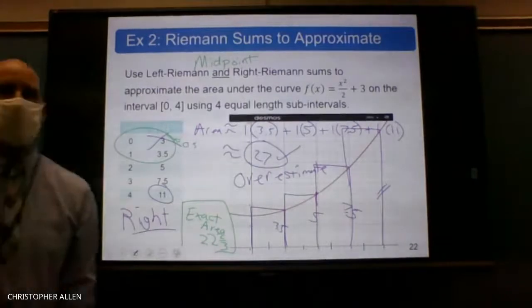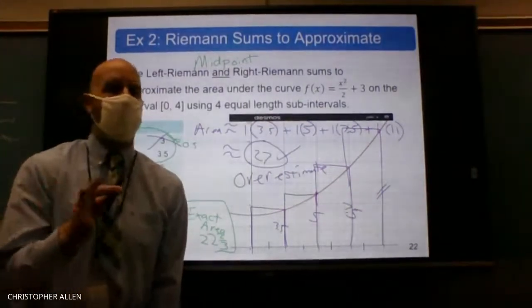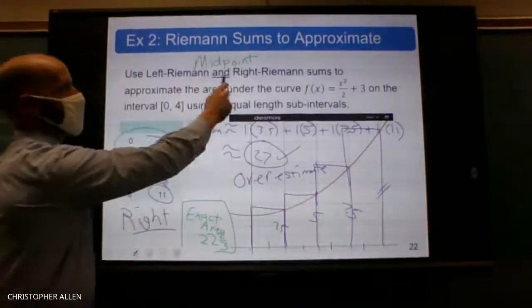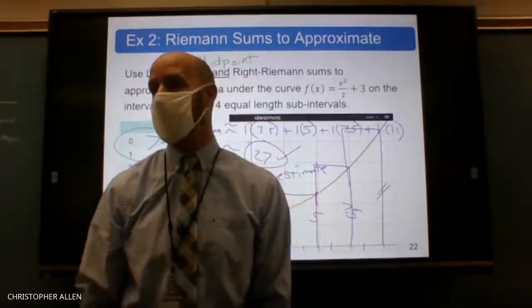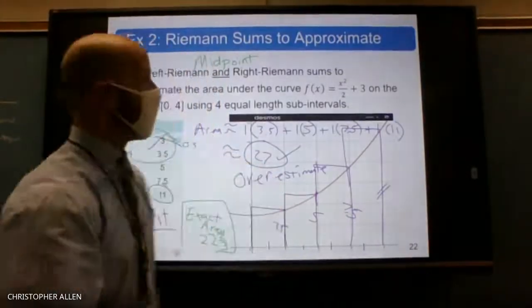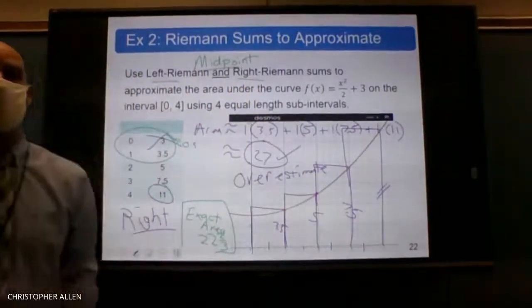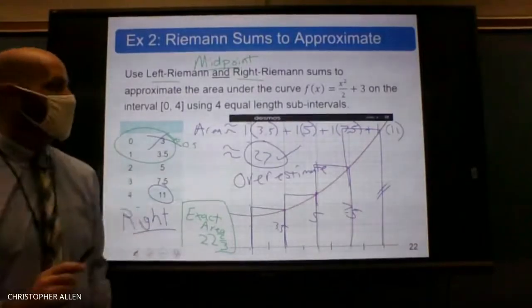By the way, is the idea the same? It's just they've added one little extra piece, and it turns out that the midpoint is actually typically a little bit better approximator than either the right or the left. Okay. So there's 1, 2, and there may be even more than that, but there's at least 3 that I can think of. And then there's one more thing I want to mention.